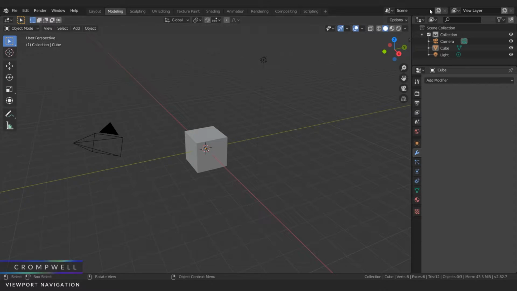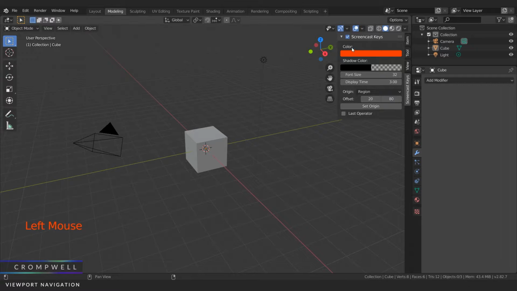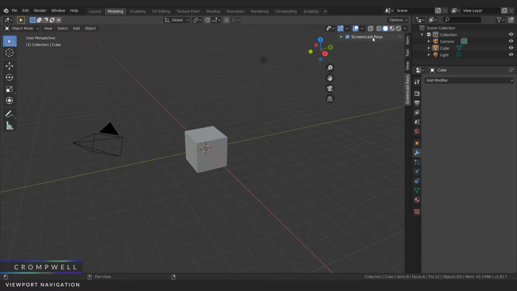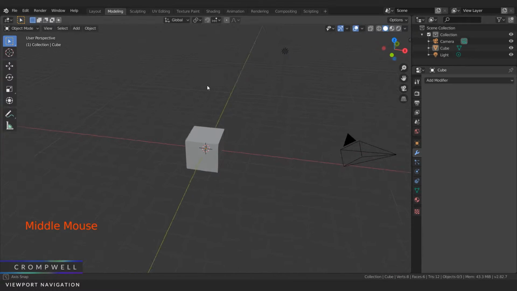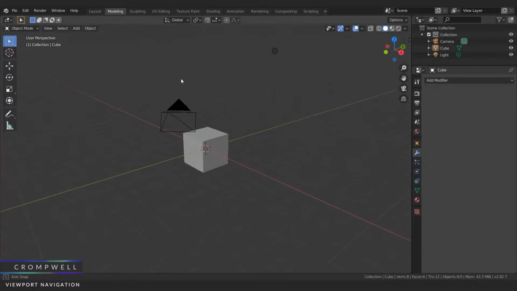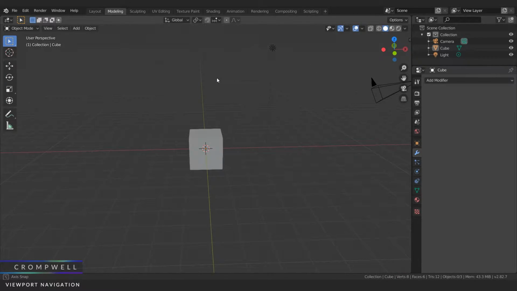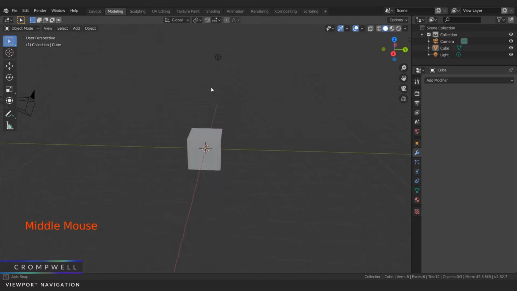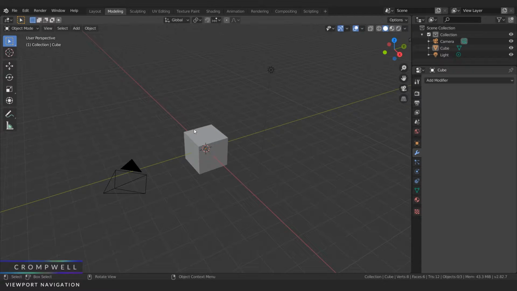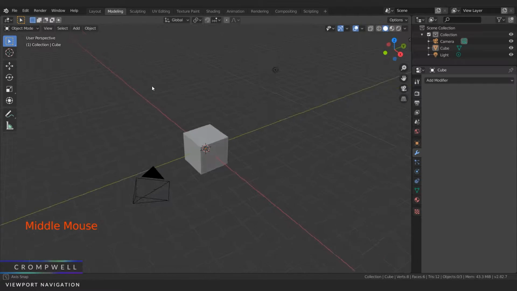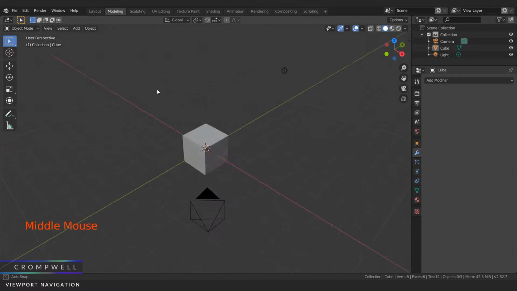So the normal way to use this, let me just make sure that my screencast keys is on, and it is. So I'll just toggle that shut, and you'll see that you can get the shortcuts there in the bottom corner, whatever I'm pressing. You can also see anytime I use a mouse operation, it tells you that I'm pressing the middle mouse button, for example. So I use the middle mouse button, and this is by default in Blender, of course, to orbit around our scene. So we have a 3D object, we want to move around it and view it from multiple angles. Just click and hold your middle mouse button for that.